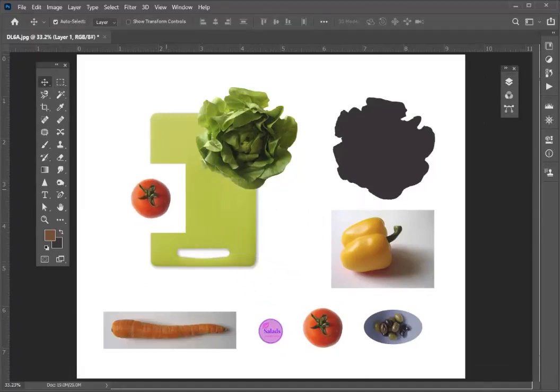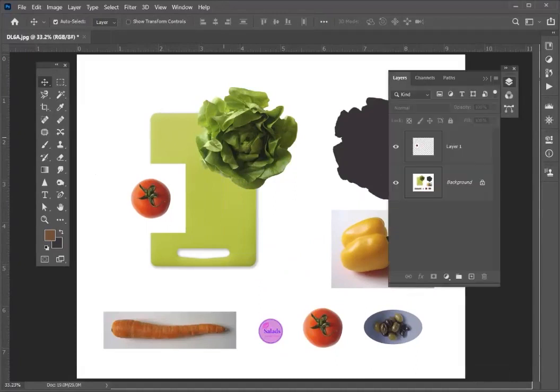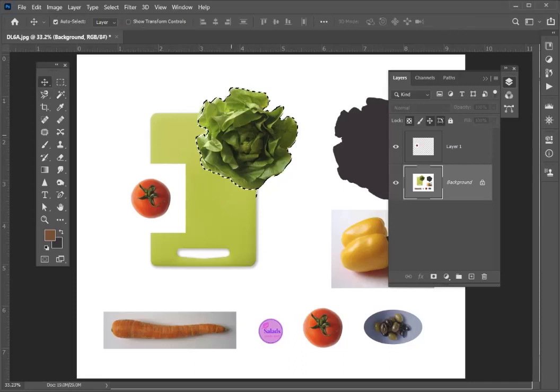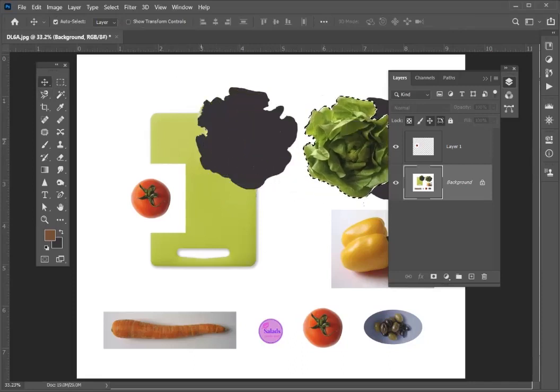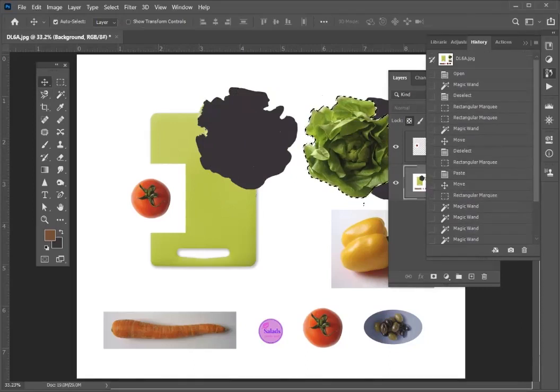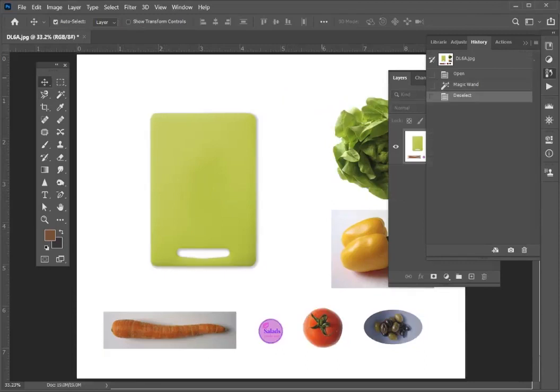and do a bunch of other things, and then I want to go back and move that head of lettuce, I can't because it's part of the pixels here. If I reselect that, Alt or Option click on that, and this, and that, and this, and I sort of missed, but that's okay. I'm going to move this back over here, and now I just have another hole, and my cutting board is gone forever. In my history, I'm going to go back to the beginning, say about there, deselect that.